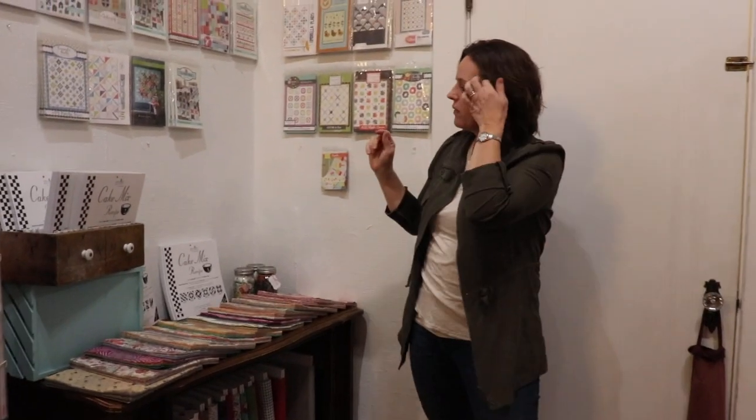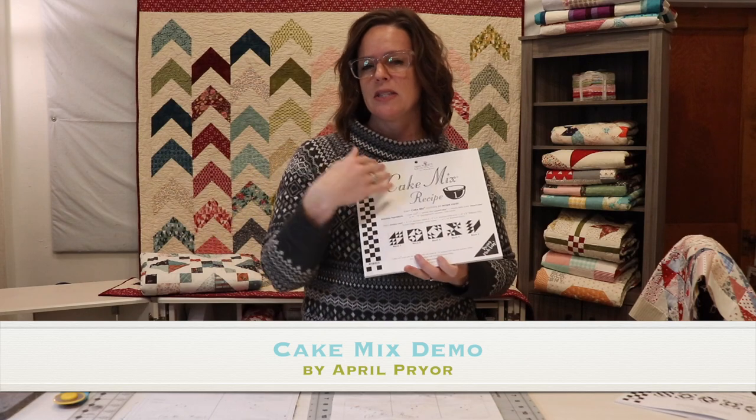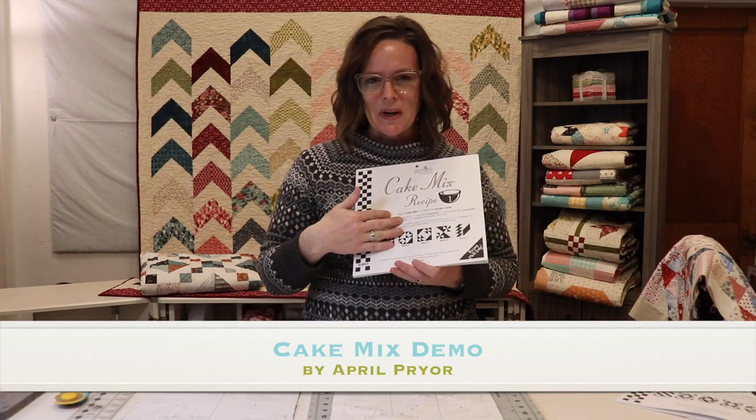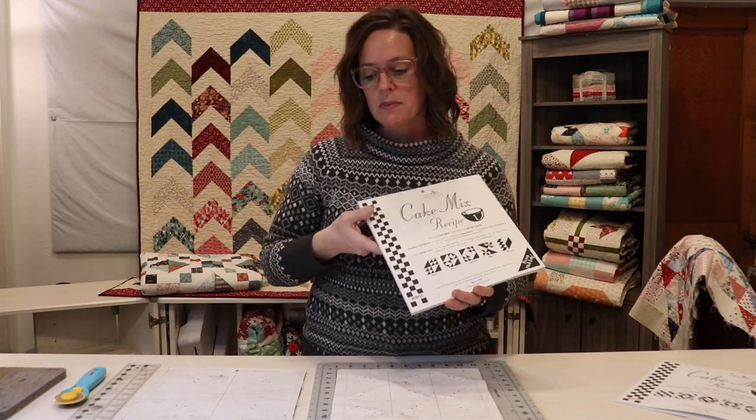And then one of our favorite things to do is use cake mixes. So now I'm going to show you what to do with these cake mixes. If you're like me, you see them and they're black and white and they're kind of boring and you're not sure what to do with them. All the cake mixes have a number. This is number 1. It goes 1 through 10. And today I'm going to show you specifically number 3, 4, and 5. It's just some different samples of what it can look like finished, okay?